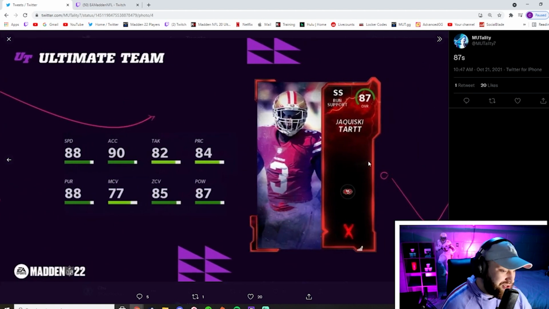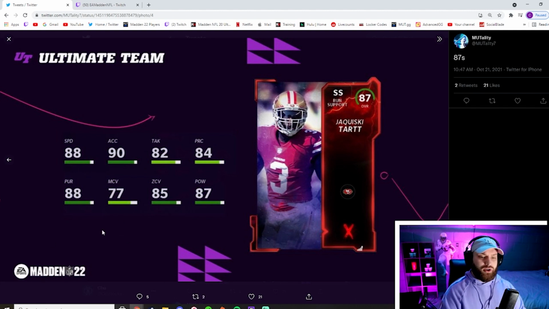And also Jaquiski Tartt got a card. He's usually solid in Madden. I think he is above 6 foot. Has solid zone, solid power. Speed's not all the way there, but Jaquiski Tartt is a solid 87 to round it all up.